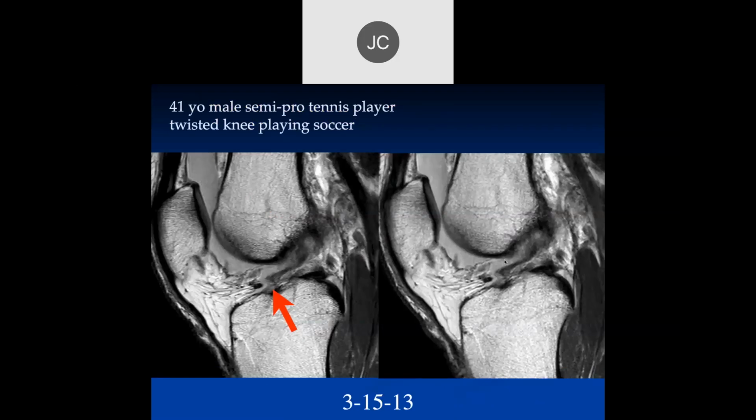Okay, Jason? All right, there's a positive arrow sign at the distal attachment of the ACL, and the fibers look very lax proximally. Okay, so this is really a soft tissue tear at the insertion of the distal ACL onto the bone, right? Yeah. So this is typically treated with graft placement.